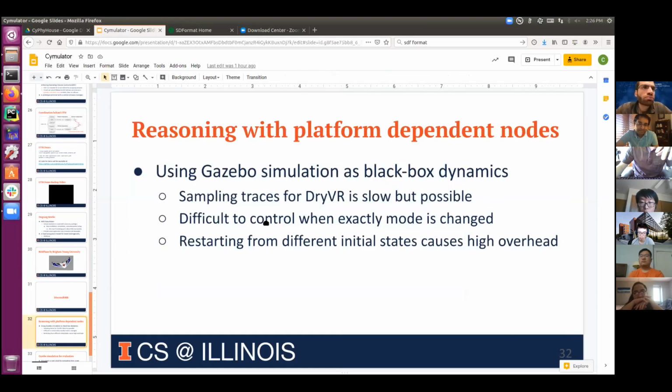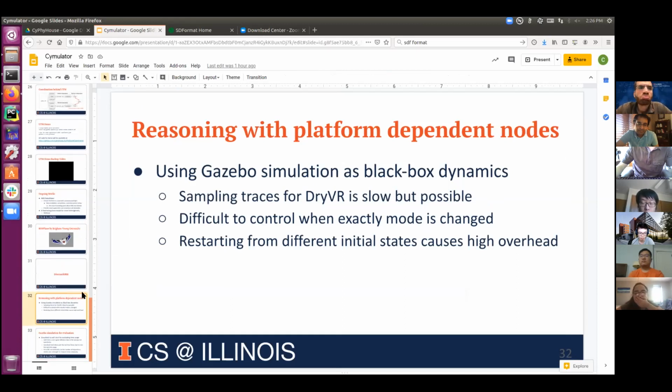So I guess we don't have enough time. I was hoping that we can discuss a little bit about some points we observed when we were really doing the evaluation using simulation. One thing is we were thinking about using Gazebo simulation to collect traces so that we can use DryVR to reason with the platform dependent part.